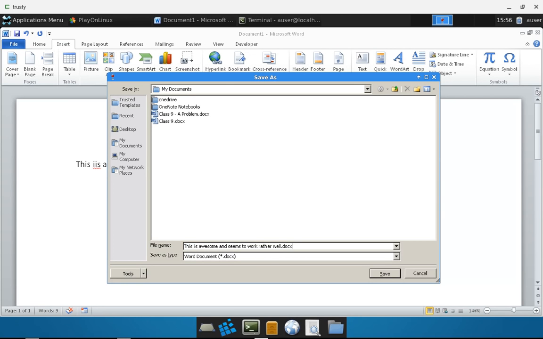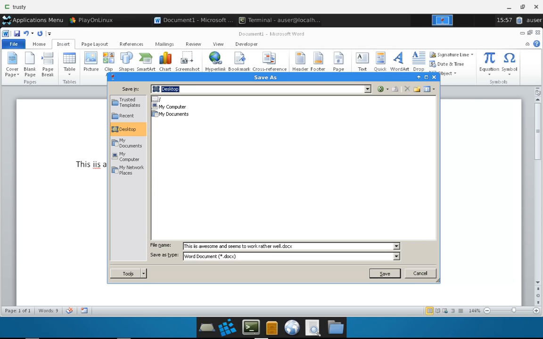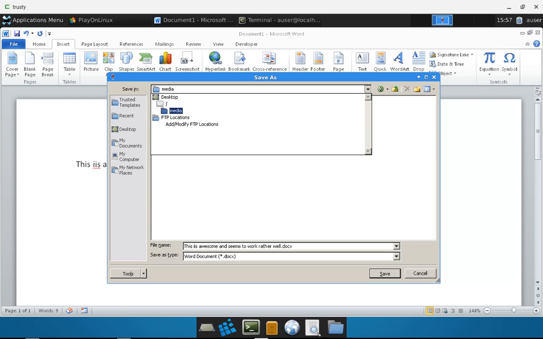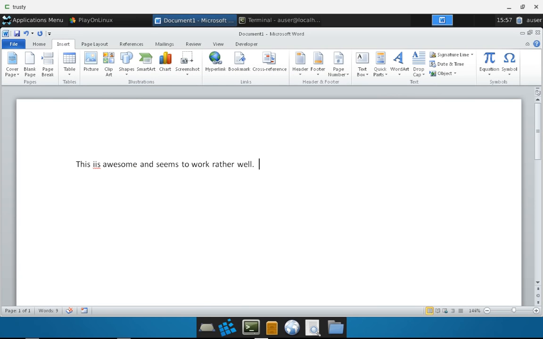The only other caveat I've noticed is that all my external media, whether it's my SD card or my USB drive, does not show up in this. I can't see it from this directory structure. Again, there may be some Wine way to work around that. But if I go to my root directory and go to media, there's just nothing there. So everything has to be stored on my Chromebook. If you're working with a lot of huge files, you'll have to move a few over from your USB drive to the desktop before you can see them. Or, like I did, you can sync them through OneDrive. That's another way of doing it.